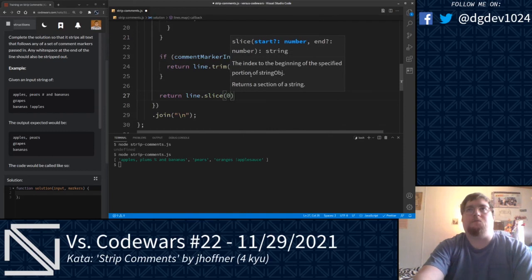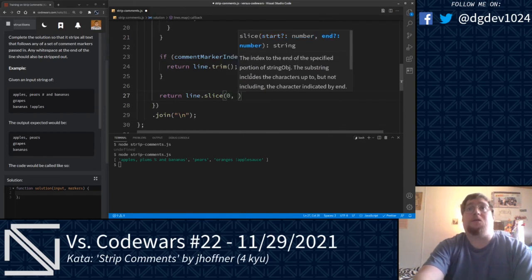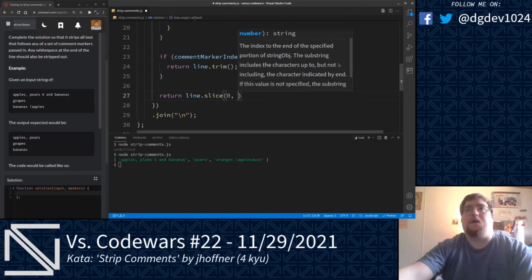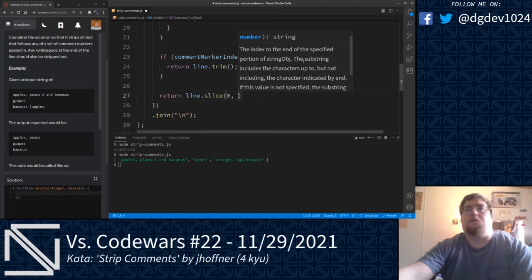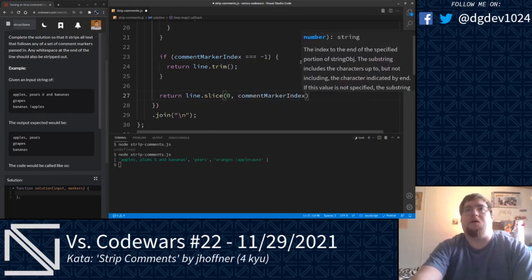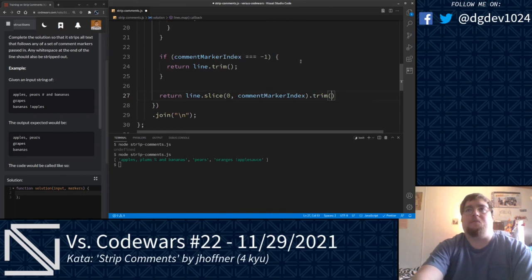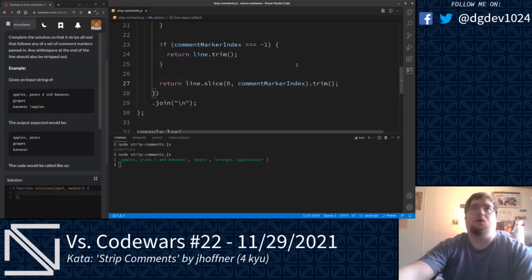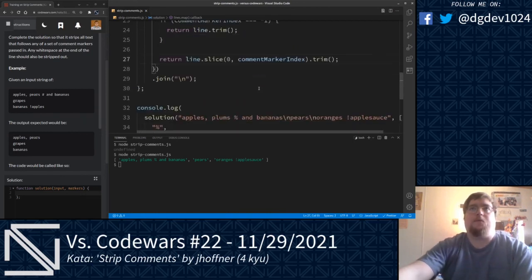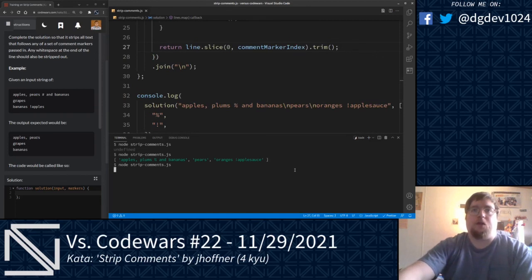We'll slice from 0 to, I think the endpoint is exclusive, right? So the slice goes up to, but not including, the character indicated by the end. So we'll slice from 0 to our comment marker index here. And then we'll trim that as well. Let's go ahead and feed that through Node and see what that looks like.